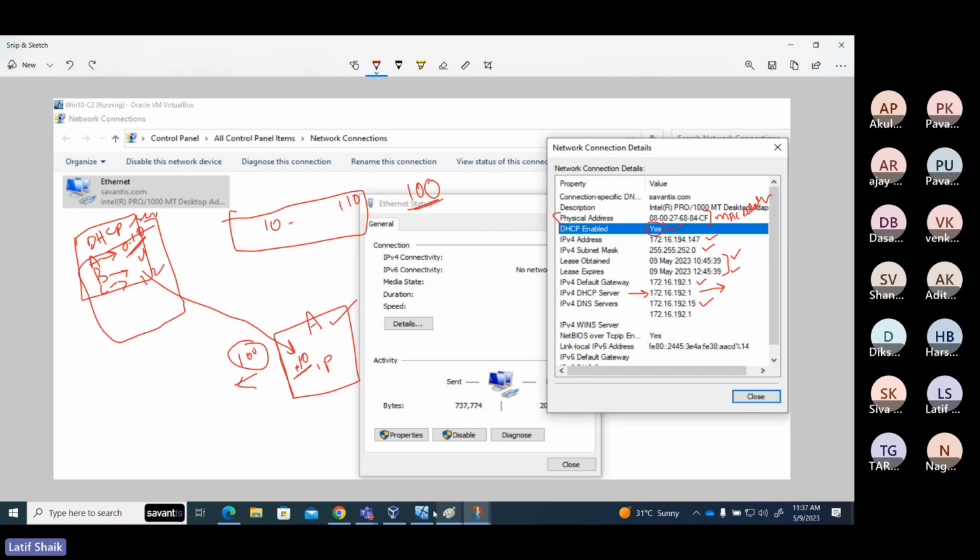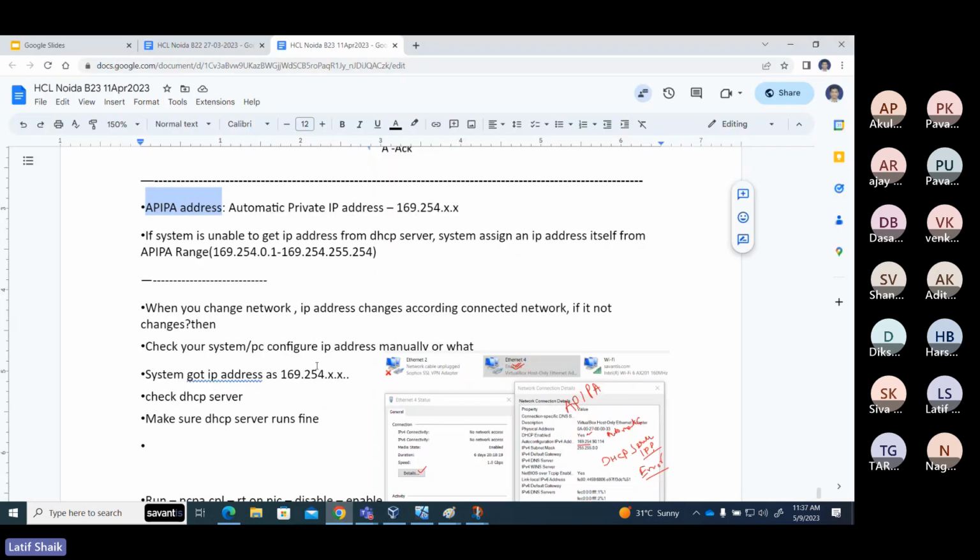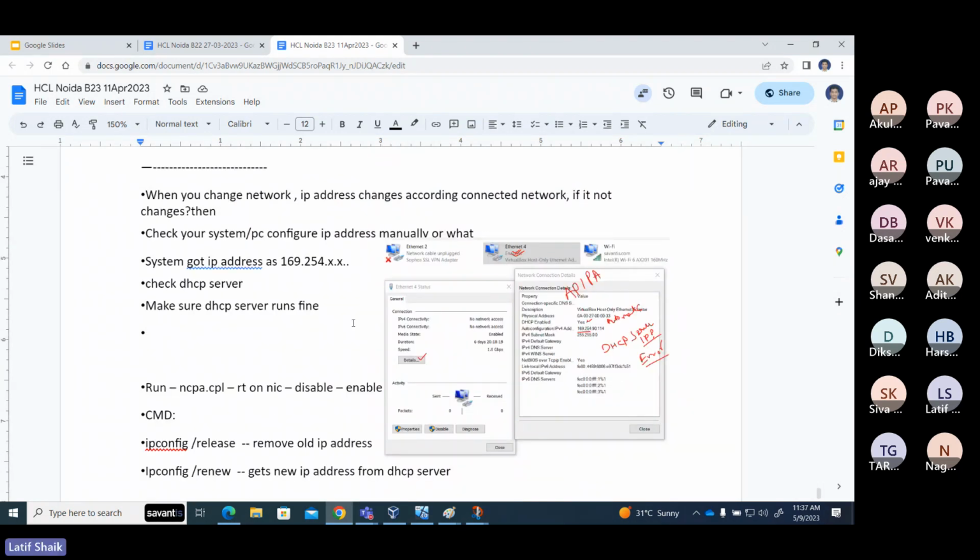In those cases, you fail to get an IP address from the DHCP server. With APIPA, automatic private IP address, the first two octets of the IP address are 169.254. You can see DHCP enabled yes, but you cannot see the DHCP server address and no lease duration. It's a kind of problem error.